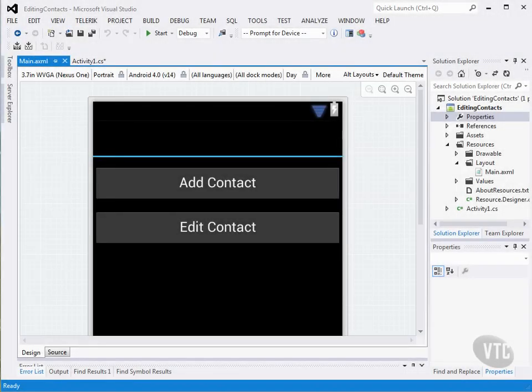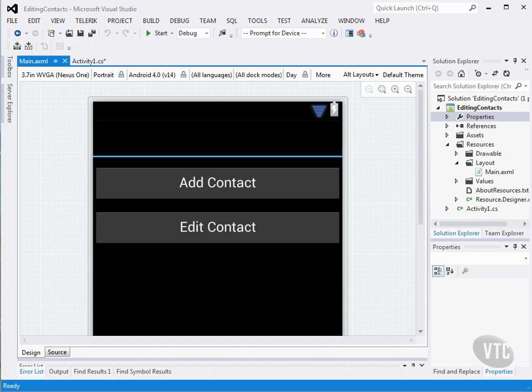In this lesson, we're going to add and edit a contact. In the previous lesson, we saw how to display contacts. A natural companion to that would be adding and editing. If you've gone through the lesson to display, you saw that the code was somewhat complex, and that was primarily because we were displaying the contacts within the application and not using the contact manager that's provided with the device.